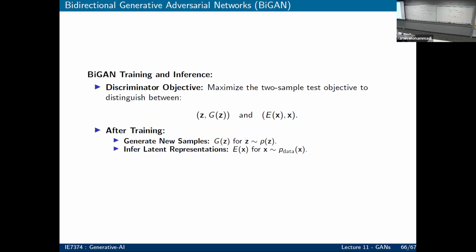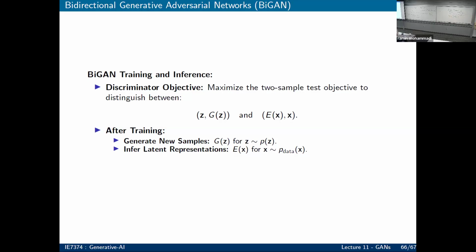The goal here will be to focus on learning not only the mapping and the discriminating between images, but also the latent features. That way we can say that we are able to learn some feature representation from the data. So you can ask BiGAN, hey, what's the latent representation for this real image, if you want to have that information, like feature learning.